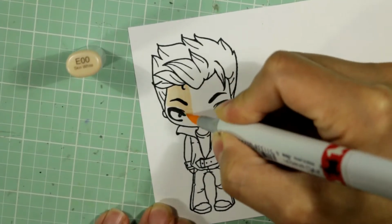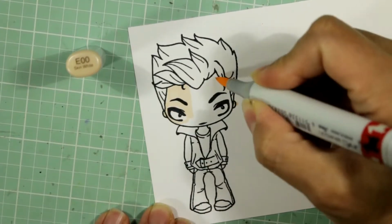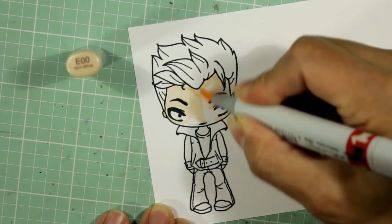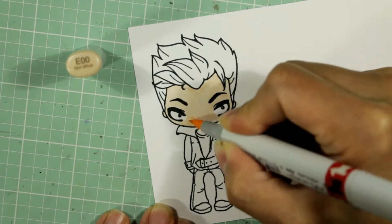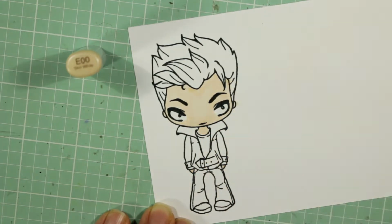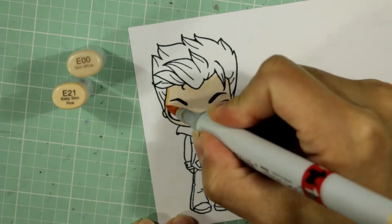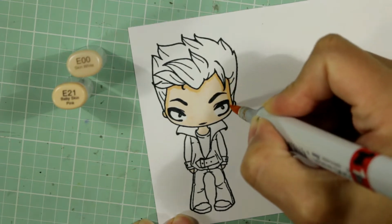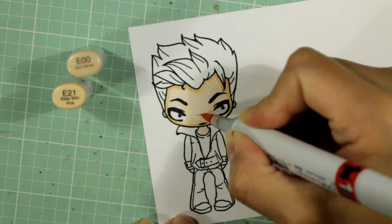I thought I would share with you guys the process of coloring up and doing a quick birthday card for my nephew who is turning 13. So he's no longer a little kid, he's really a tween now, and I thought I would try and make him kind of a cooler, less kiddie kind of card. So I am coloring up James from the Creeper Crew from the Greeting Farm.